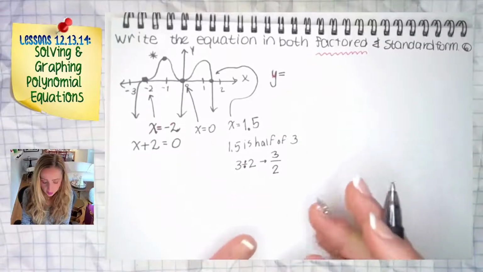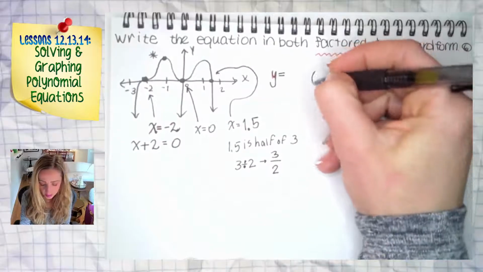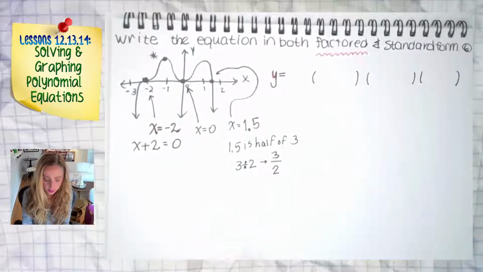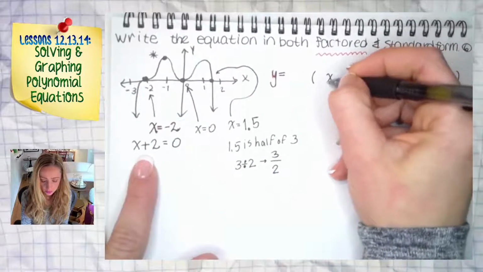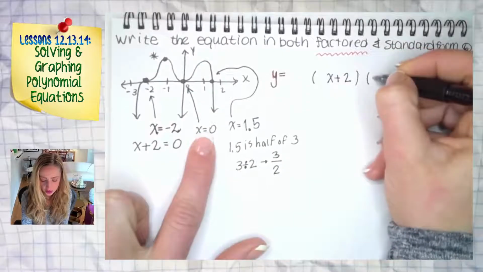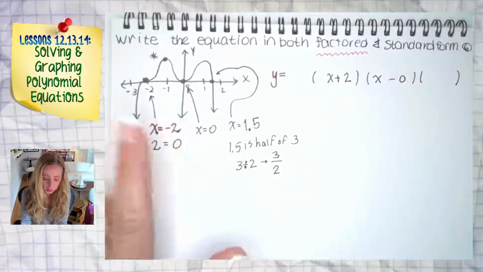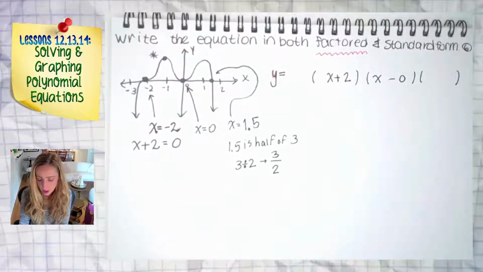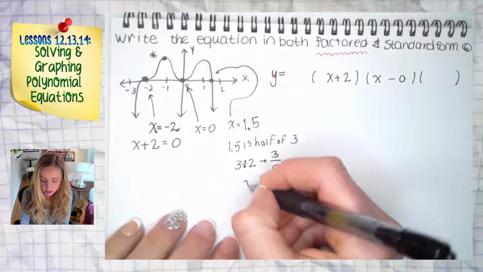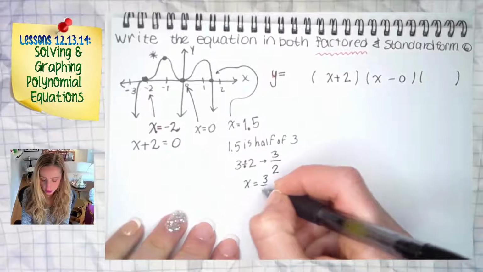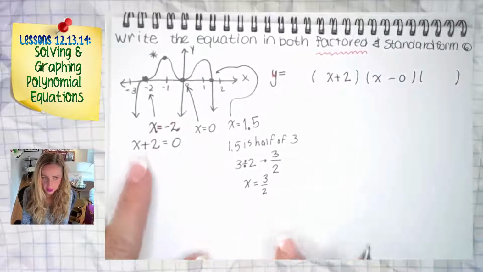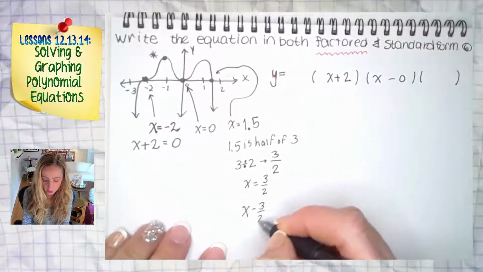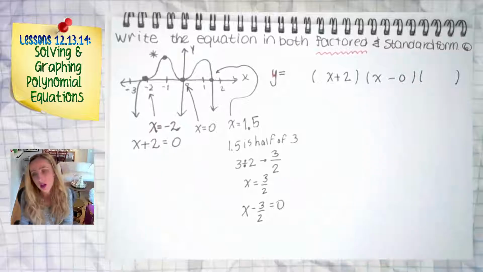Now, let's go to our factored form a little bit. I'm going to spread stuff out so I can always add stuff in, and we'll build from here. x plus 2. Just x, or if you want, you put x minus 0. Now, if it's 3 over 2, some people, with x equals 3 over 2, did what we did over there, and they subtracted 3 over 2, and got x minus 3 over 2 is 0.